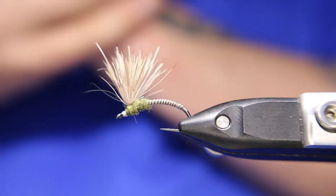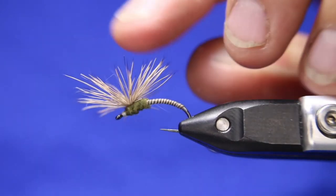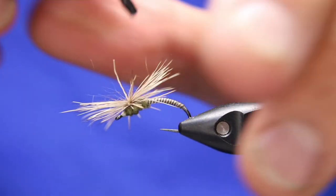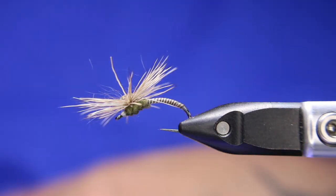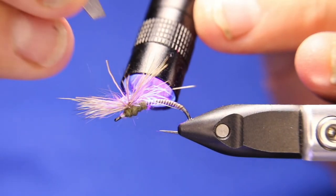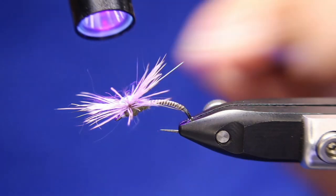So now to make this into like a parachute, you just take your finger and get in there, kind of spread those deer hairs apart and flatten them right down — get them nice and flat. You're really squishing this really well. You almost want it to go past. Nicely squished. And you're going to take a little drop of UV resin and put it right on top — that's it. Boom. A nice tiny little drop. Guess what? You just made yourself a kind of full parachute. There are a few little butts in there but that's okay — they can always be pulled out, or just leave them.